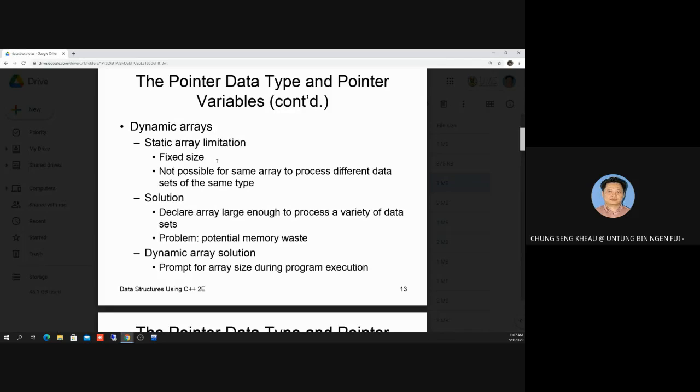It means you occupy 100, but you only use maybe half, 50. So the other 50, nobody can use it, and it may cause insufficient memory for other applications.